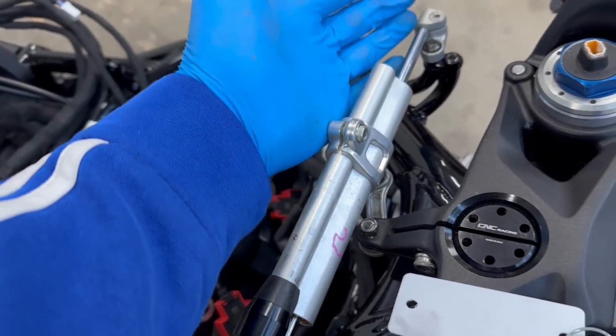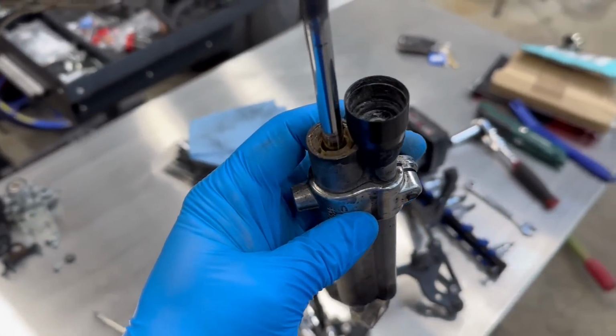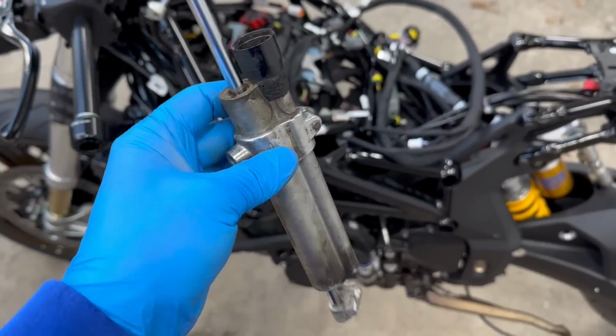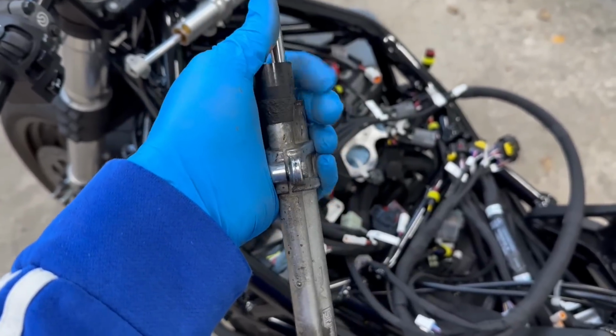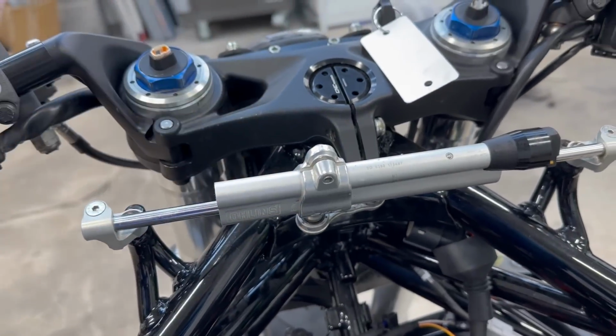And we installed our steering dampener, which is electronic. Here's the old one, and if you ever wanted to know what's inside of that plug, that's essentially what it looks like. And surprisingly, this one is still good. It does have the seals on both sides and it moves with resistance, so the insides didn't get toasted on this. But we needed to replace it anyway, and it works perfectly.